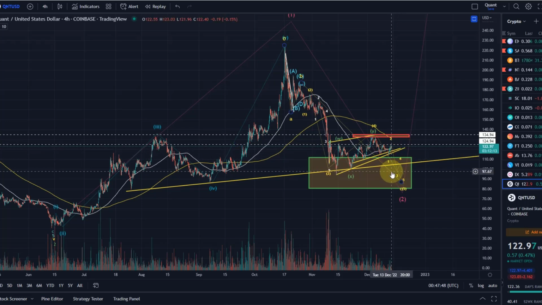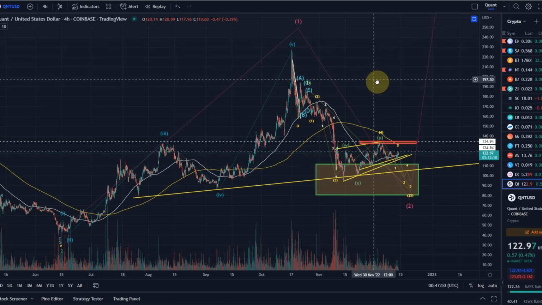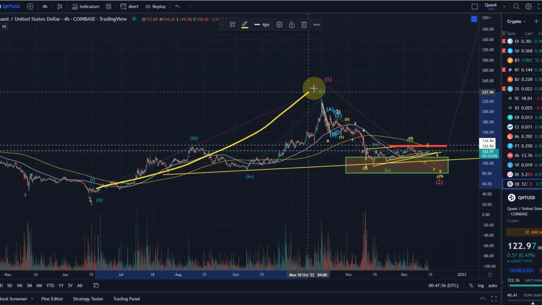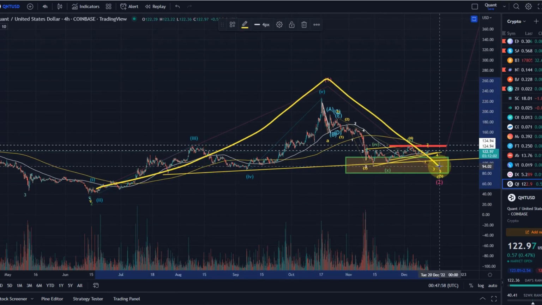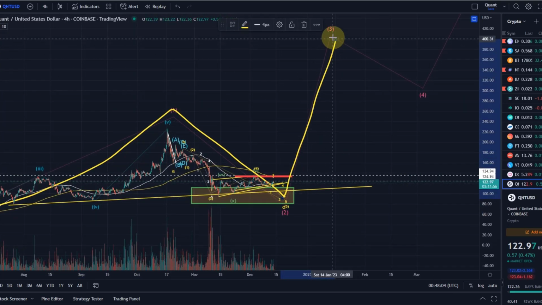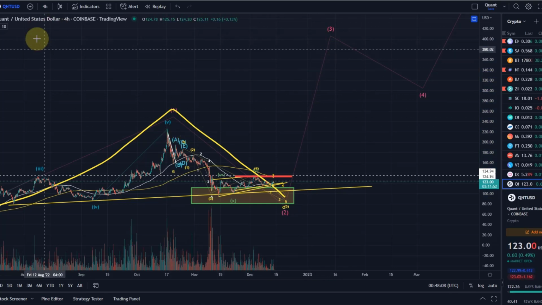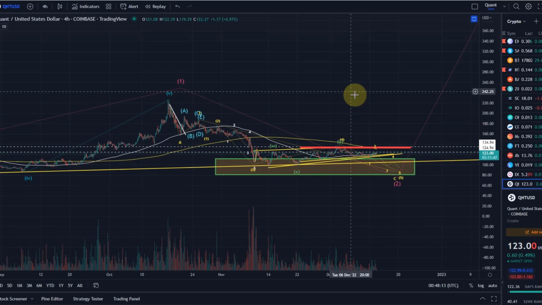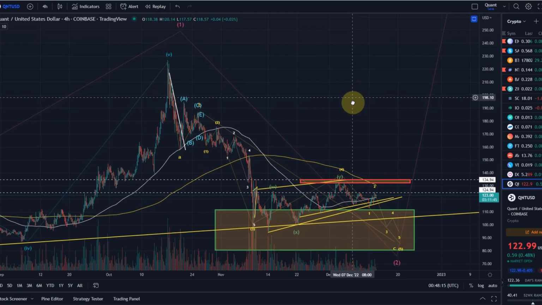We want to talk about what my preference is here and what possibilities the market has at the moment. The view is still unchanged that this was a wave one, we made it down in wave two, and the wave two, in my opinion, is still ongoing. Then there should be a wave three to the upside afterwards into the region of maybe $400 or just below $400. Important to understand is that in this wave two correction, we have two main scenarios.